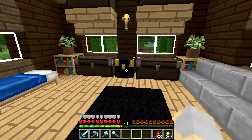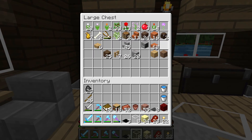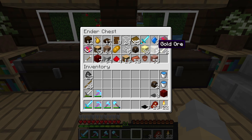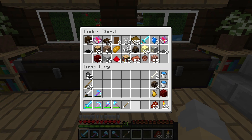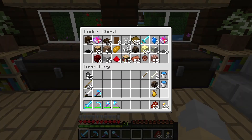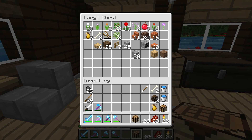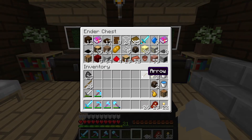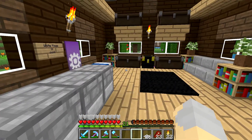Now I think as far as the — okay, let's take some of this stuff out so I can put it in the ender chest and send it back to the house where it belongs. We'll just put some of this stuff in there. I really wish there was more room in the ender chest, but that's alright — we'll just have to get by. Put those carpets in there. Probably should have a crafting table in the ender chest, just because that's something you never know when you're going to need. And then maybe we'll throw a furnace in there too.